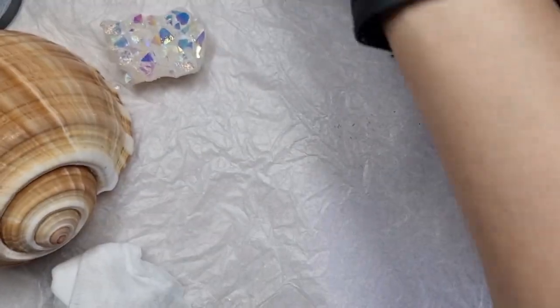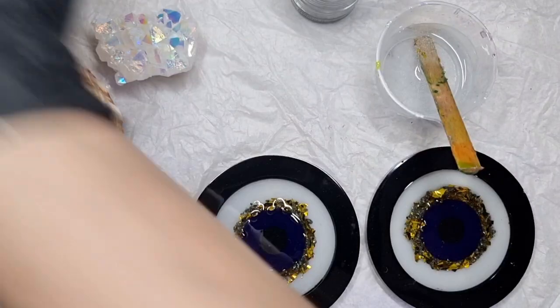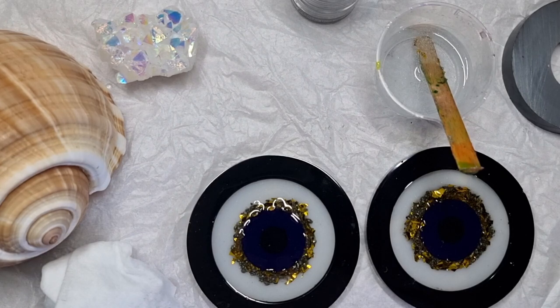So this is the next day, and this is really the interesting day that all I was doing this for. So today I will be using that secret ingredient. These are the magnetic pigment. You can call them cat eye pigments as well. So I have these magnets, and now the magical process will begin.